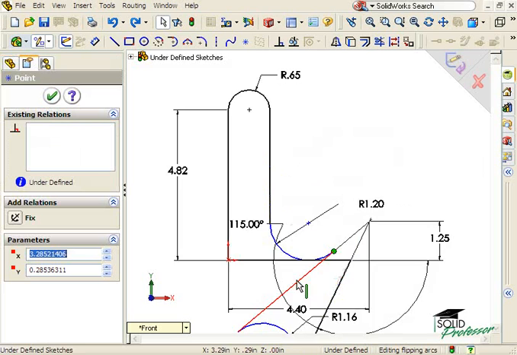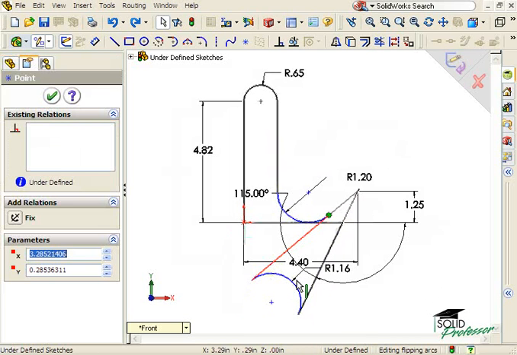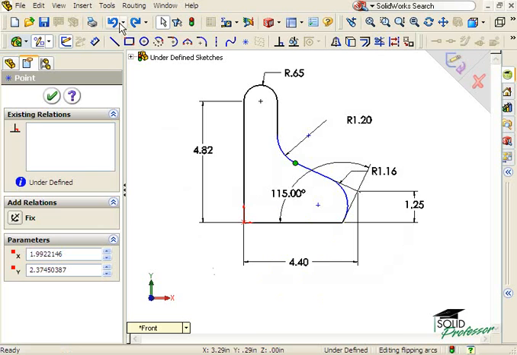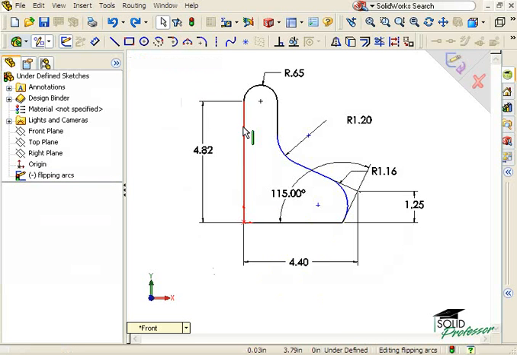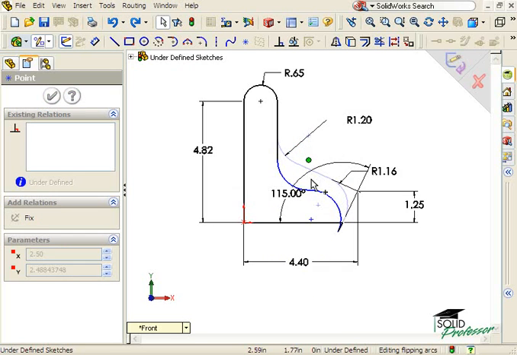They might try to move a point ever so slightly, making it difficult to see if anything is changing. The remedy to this is to develop trust in undo. Once you've broken the sketch, don't try to drag the point back to its original position. Simply drop it and use the undo button to return your sketch to normal. Repeat this process until you can identify what parameters are missing.